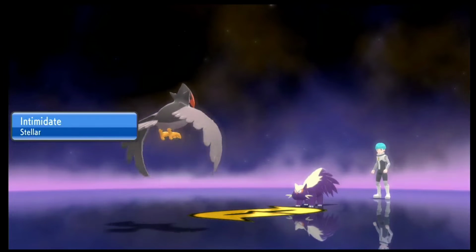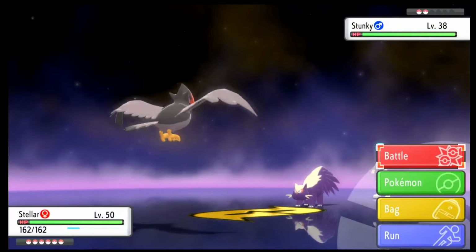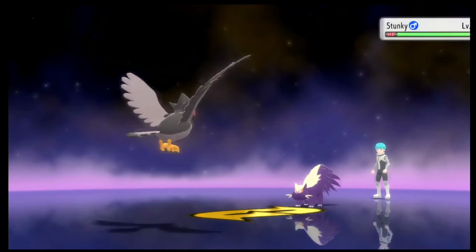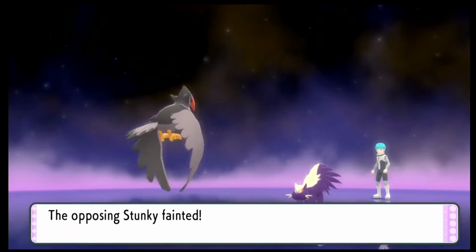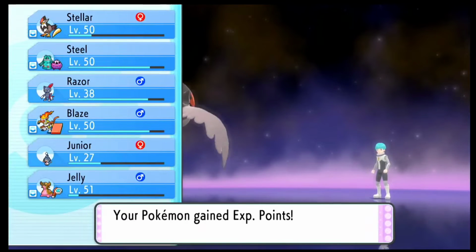Alright, this trainer has a Stunky. Again, quite nice to see one over here. Seems like most of the Team Galactic members, just like I thought, are actually using Poison type Pokemons or Bug type Pokemons. Either way, they are quite easy for us to defeat, and we have defeated this Stunky over here as well.